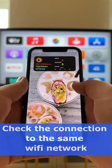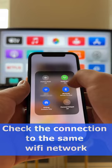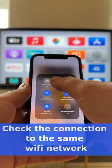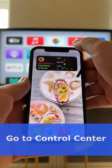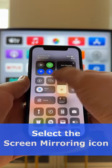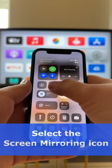Make sure your iPhone and your Apple TV or AirPlay 2 compatible TV are connected to the same Wi-Fi network. On your iPhone, swipe down from the top right corner of the screen to access the Control Center. Select the screen mirroring icon.